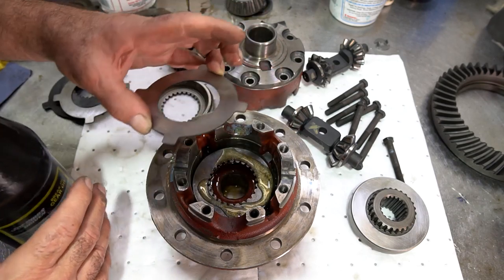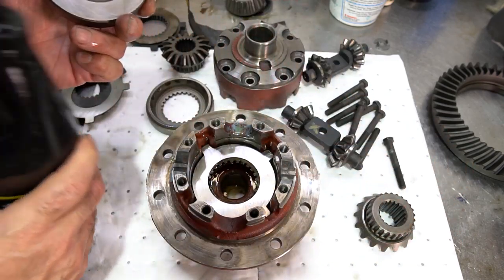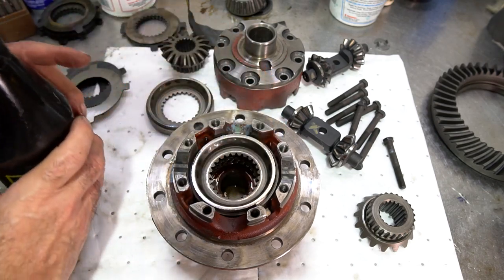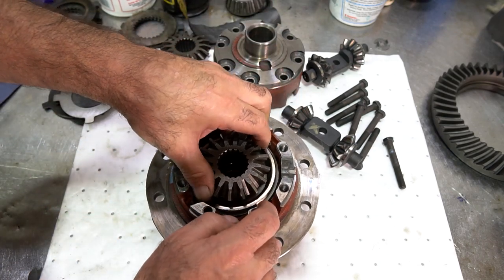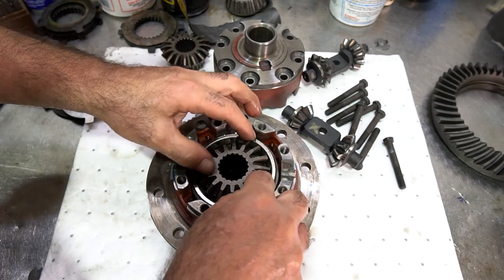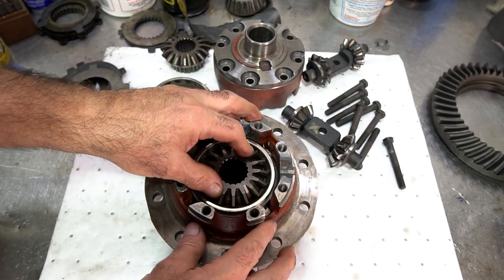So I'm using the ground end. This is the finished ground end. That's going on last. I'm putting the cup in. And then I'm going to just kind of line up these good clutches and drop this gear in. May have to shimmy it down. That's there.